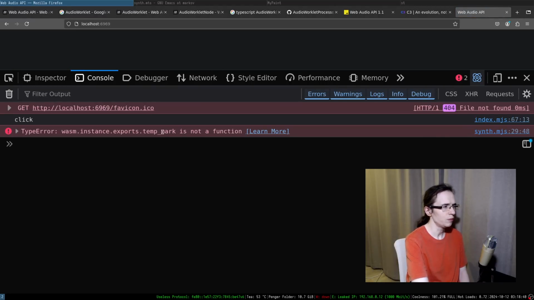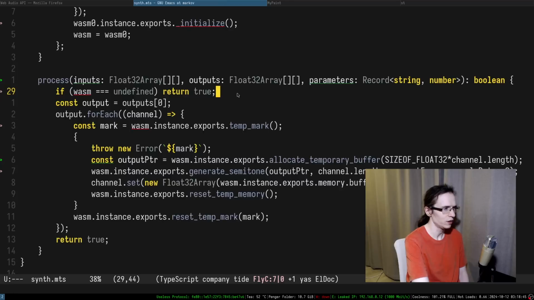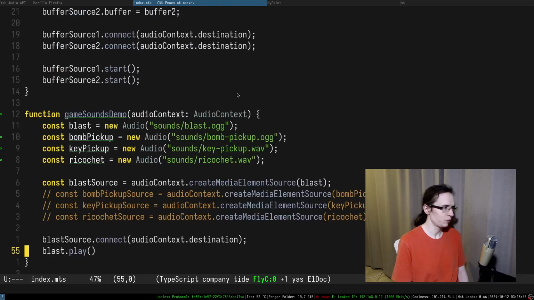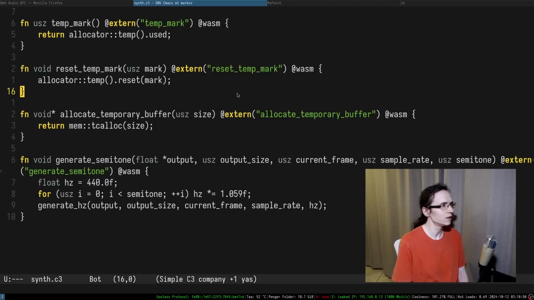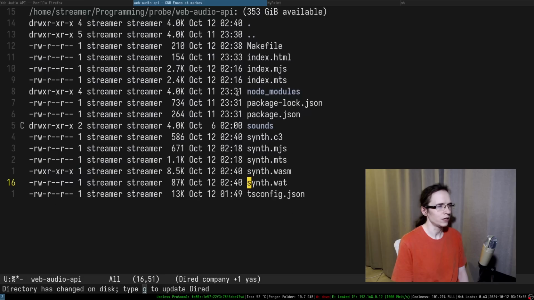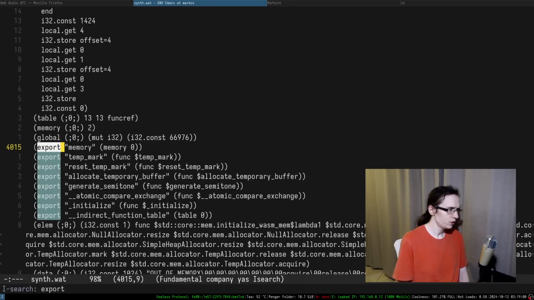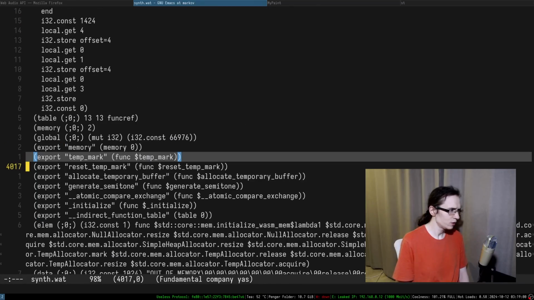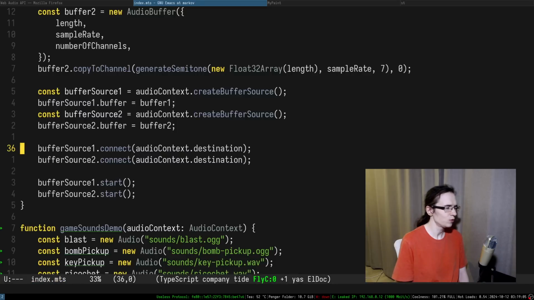No. Temp mark is not a function. Okay, I see some errors. I think I'm just a little bit tired, I'm sorry. Temp mark, I never exported any of them. No, I actually exported. Let's take a look. Export temp mark, reset temp mark. Okay, so I made some oopsies.